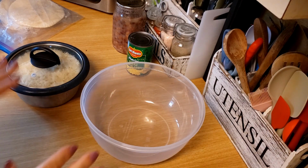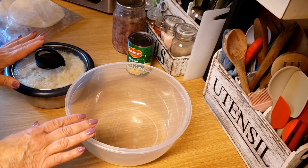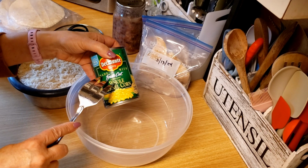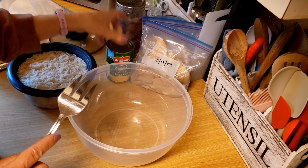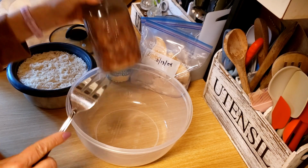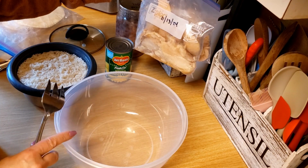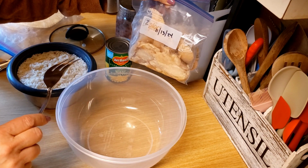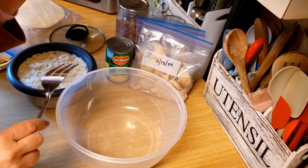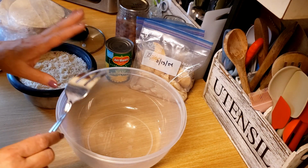I think what I want to do is mix everything together in my bowl first. So I'm going to need to open up my can of corn, drain it, open up my beans, drain it and rinse it. My rice. I'm going to chop up my chicken. I might add a can of my canned chicken, the chicken that I put on my shelf. So that's where I'm going to start.